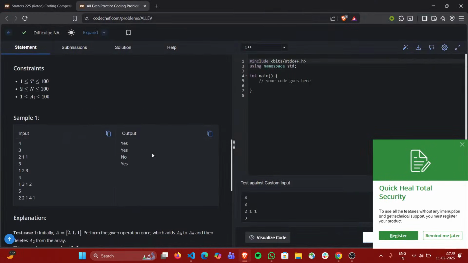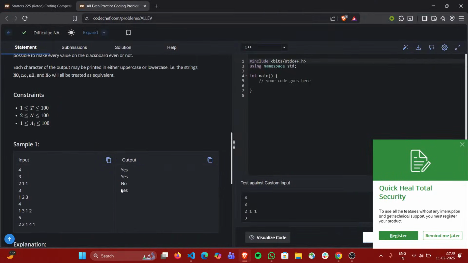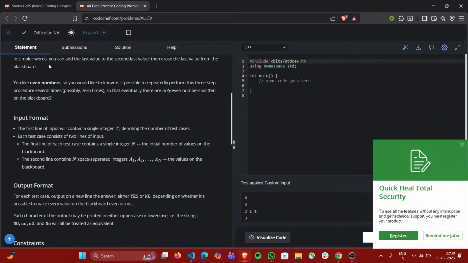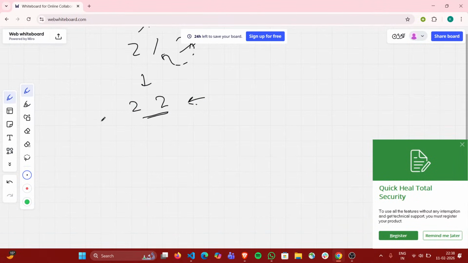Now the thing is, you have to answer yes or no whether you can convert it into an all-even array, right? So what will happen in that case?